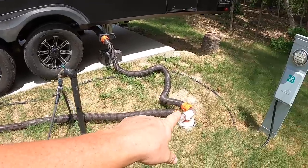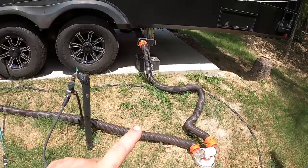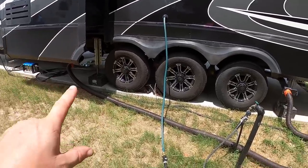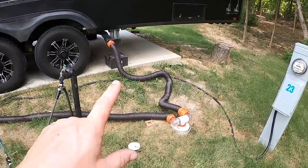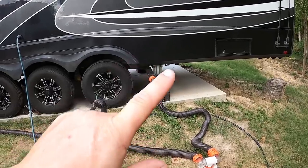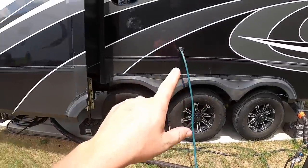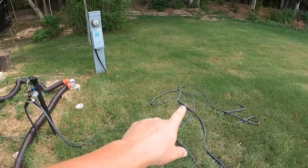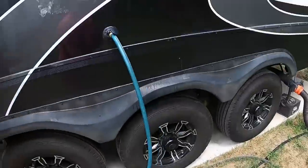We're getting started by hooking up our sewer tubes. I'm not hooking them up the right way with the staircase slinky setup — this is the first time we've been somewhere long-term and I learned why people use PVC pipes. The lawn crew came around with weed eaters and did a number on everything. Since we're almost done we're just hooking them up simply. First step is dumping everything in our black tanks and gray tanks, then we'll start flushing the rear black tank and forward black tank.